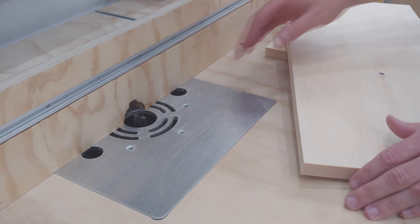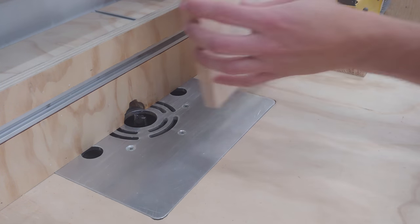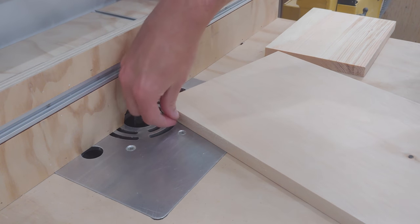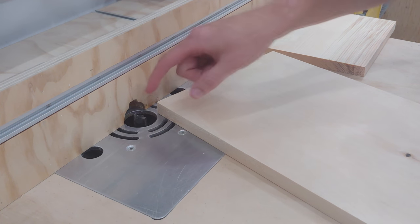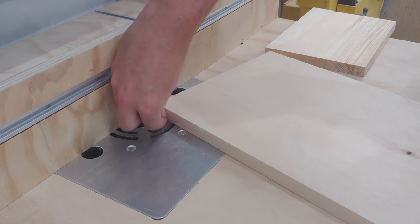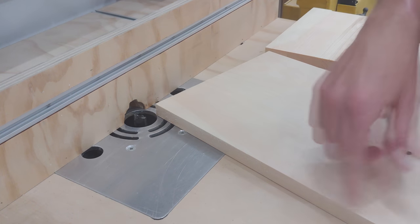So now we're at the router table and I have this 3/4 inch flat bit set up and my fence set to the exact thickness of these boards. And the depth of this is set to leave a half inch of material, and we're cutting away the remainder of that material because this material is slightly less than 3/4 inch. Optimally, this would be a 1/4 inch depth cut here, but we're going off the half inch of material left over. So we're left with our perfect dimensions on the outside of the box.